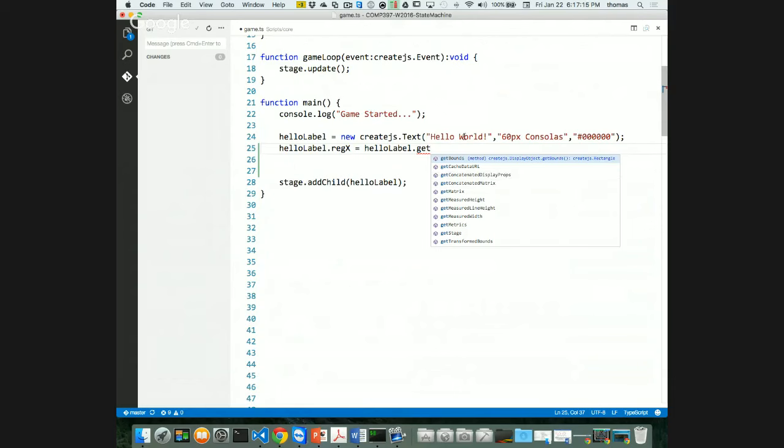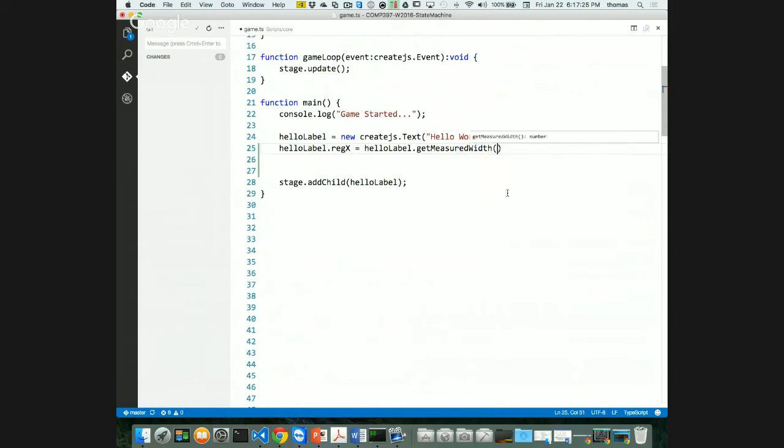Because I'm using text, I can use getMeasured. It's the x, right? getMeasuredWidth. So let's try that out. getMeasuredWidth. And if you notice, it's a number. And we're going to multiply that by 0.5. Why? I'm getting half the width of my entire line, whatever it is, and that's where my registration mark is going to be for the x.